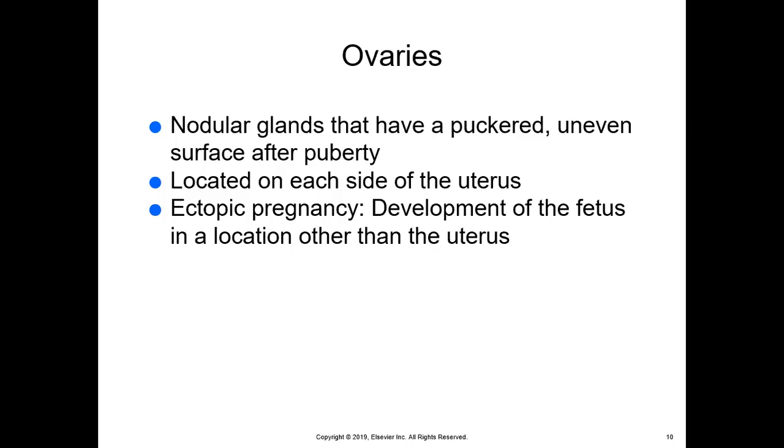So ectopic pregnancy is a development of the fetus in a location other than the uterus. Typically when we talk about an ectopic pregnancy, it's usually in the uterine tube or fallopian tube. After an egg is fertilized, if it embeds in the wall of the fallopian tube or uterine tube and starts to grow there, that's an ectopic pregnancy. It can be fertilized in the uterine tube, but then it needs to travel to the uterus, embed in the wall of the uterus, and there the baby can grow, and that's where it can be nurtured.